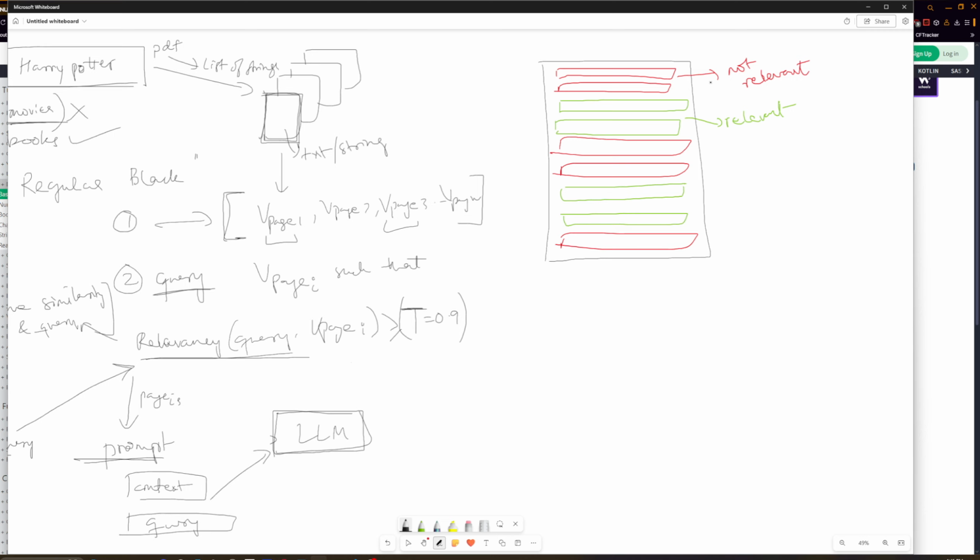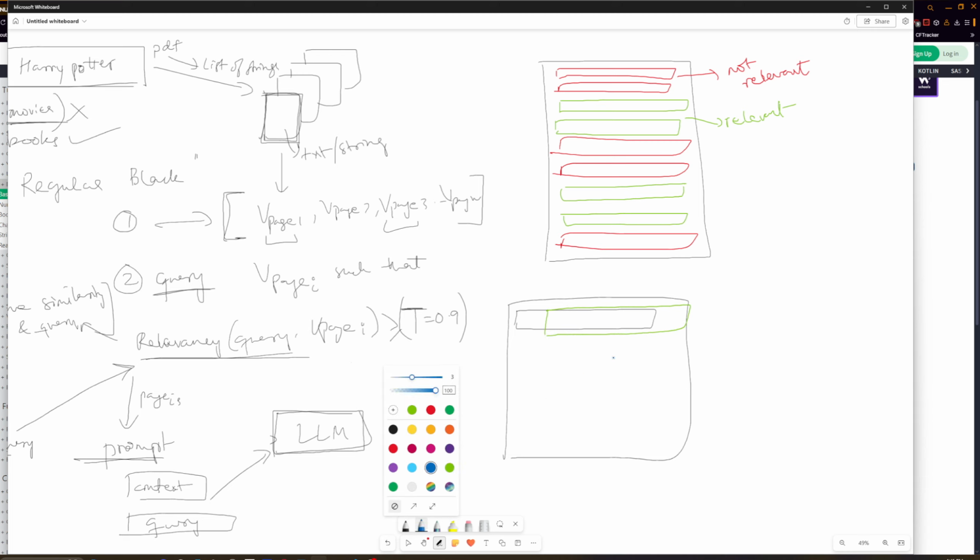So what researchers have done is, instead of giving out the entire page, we can divide it into text chunks. Let's say I take this part, then the next part from this to this, then the next part up to this, something like this.